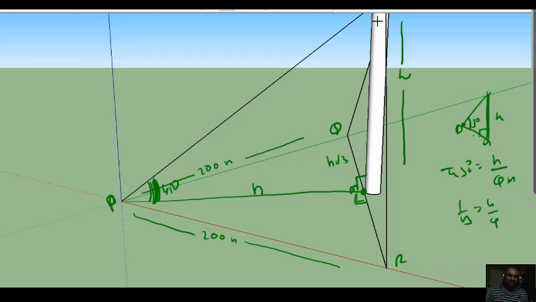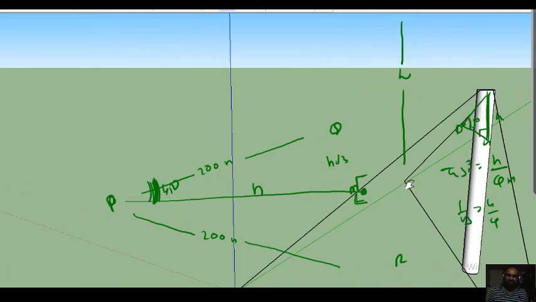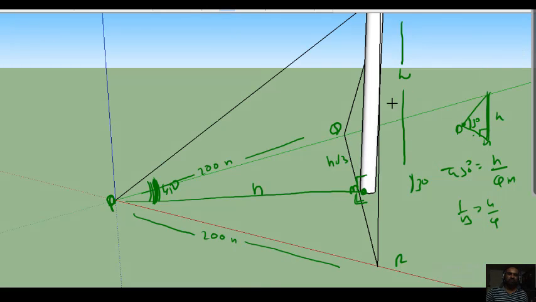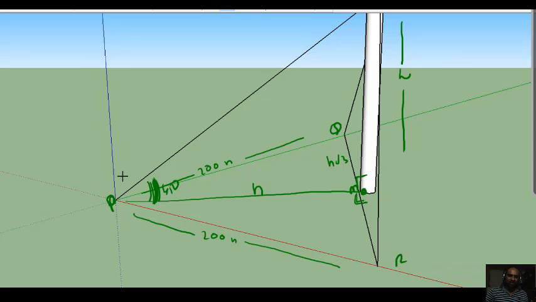This is how the three-dimensional figure looks. I will try to explain it. See here, this angle is 30 degrees, this angle is 30 degrees, this is H, and just now I got QM as H root 3. So this is the actual position. In this right triangle, this is P, this is M, this is Q. We got this side H, this side H root 3, and this is 200. Now you can find H. That is not a big problem.